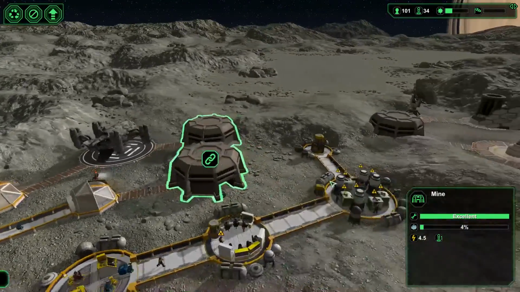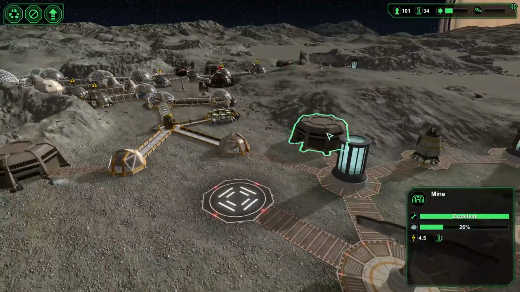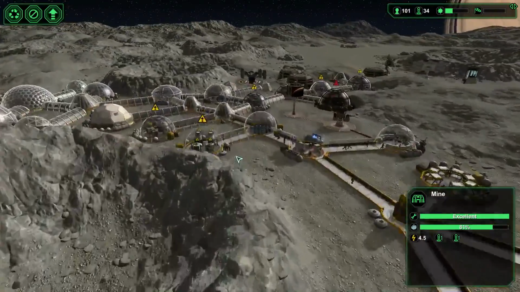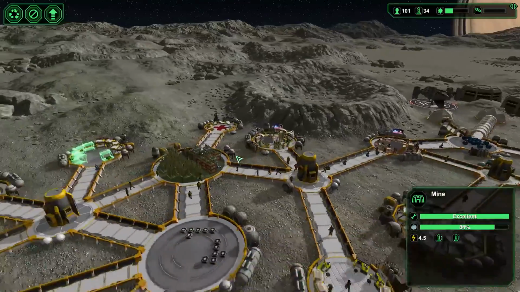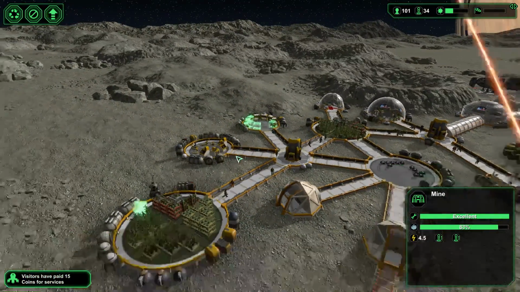3 driller bots, that's what I like to see. Many driller bots. Yeah, no workers in those mines. It's all driller bots, as it should be, because that way we're not burning medical supplies.